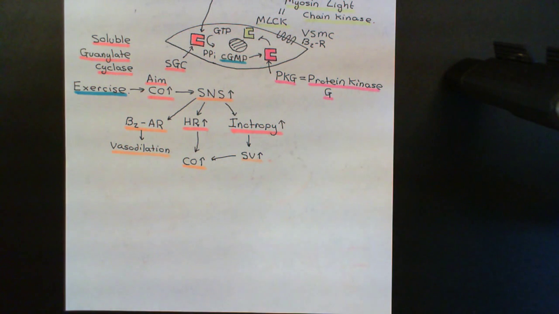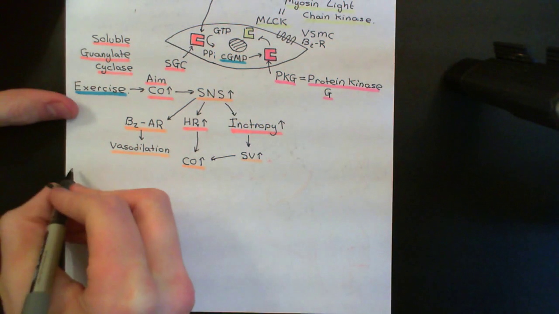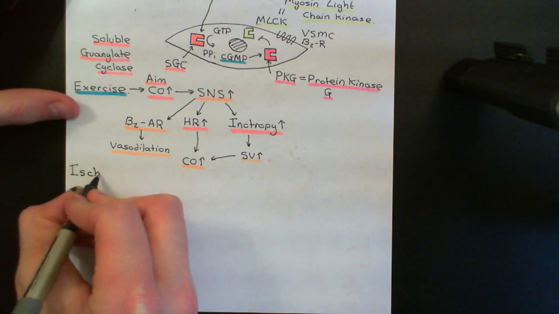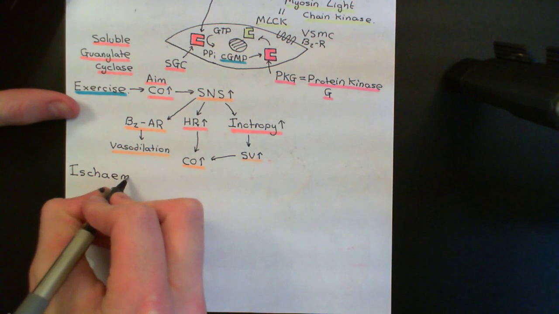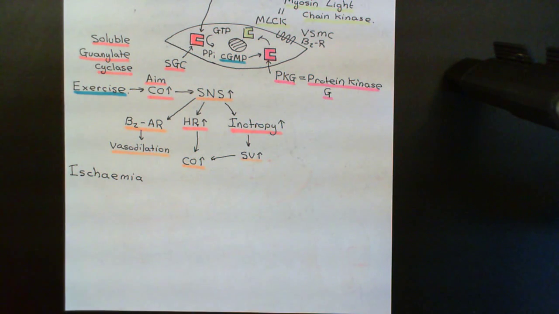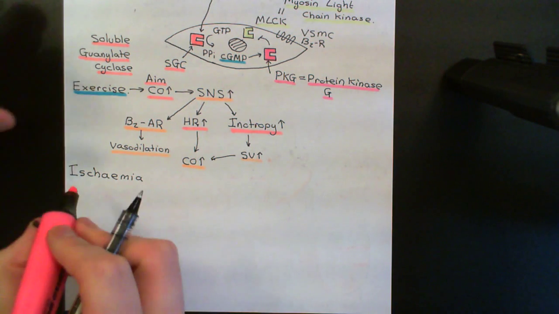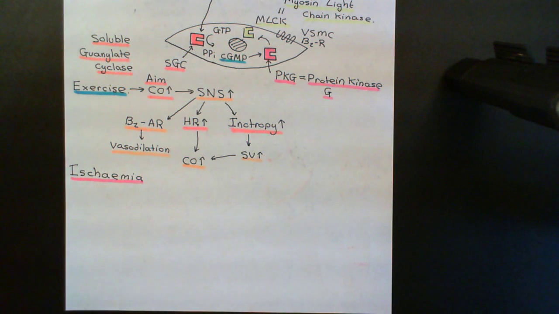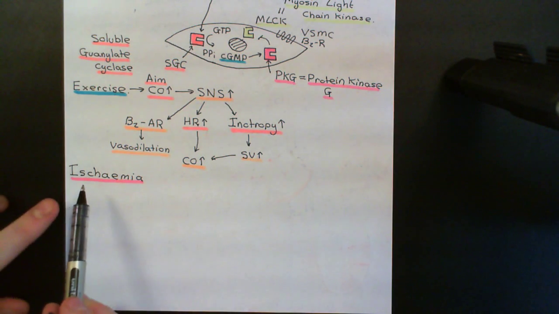So now let's actually discuss, where does the crushing chest pain come from? So if you have this coronary artery disease, then you are now going to get ischemia. So ischemia does not mean full cessation of blood flow to an area. Okay, this is a common misconception that ischemia means no blood getting to a certain area. Ischemia just means that there is not enough blood getting to an area to meet the demands of that area. So indeed, this is what's going to happen.